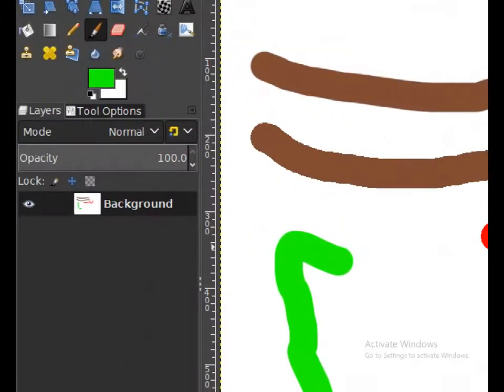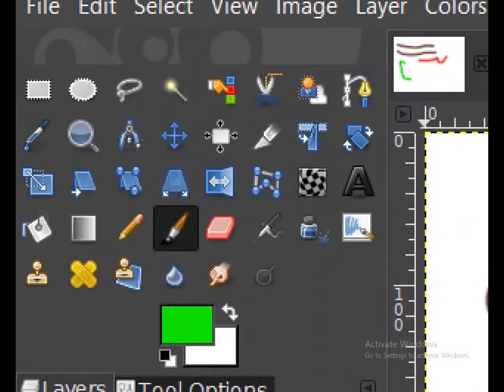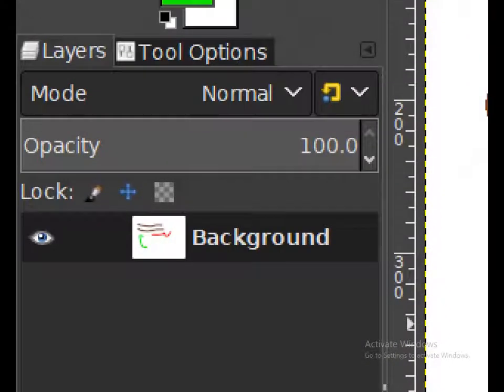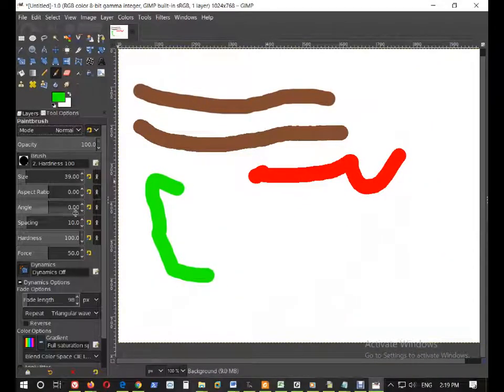If you look right here, right underneath all of your tools, you're going to have some different tabs. Now, mine are spelled out. Sometimes it hides these words. You might not be able to see them. It will just have a little icon there. I think for the rest of you guys, that's what it looks like. You're really always going to want to be here in the tool options one. Once in a while, we're going to have to jump back to the layers if you're dealing with multiple layers in what you're working with, which is pretty common. So let me click on tool options, and there's all the options that I have.